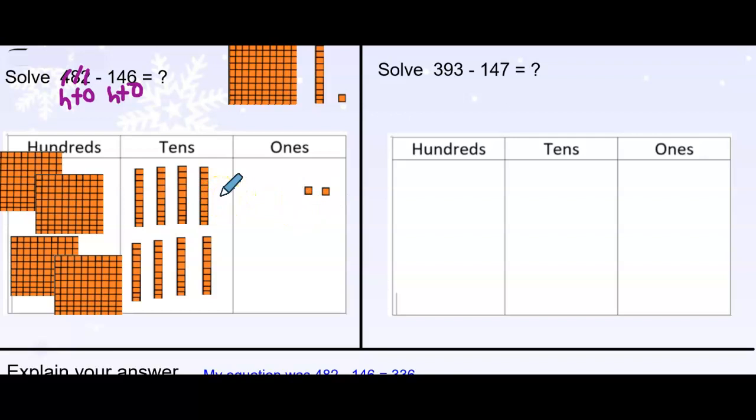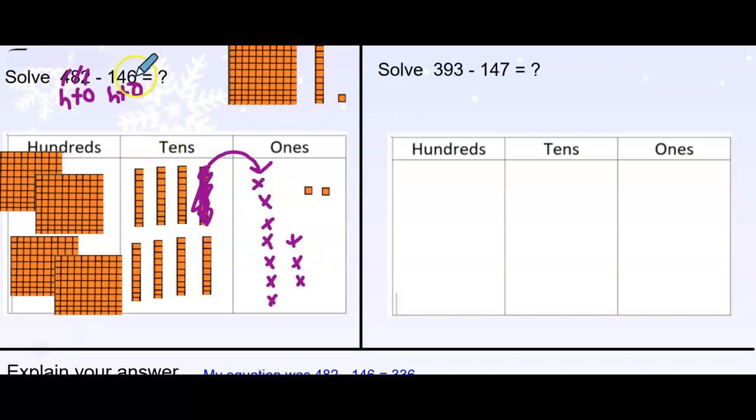That's right. Take it to the bank. Take away a 10s from the 10s place and move it to the 1s place. But when you move it to the 1s place, it's going to turn into 10 1s. We're going to break that 10s rod all apart. Can you help me count 10 1s now? 1, 2, 3, 4, 5, 6, 7, 8, 9, 10. Great job, boys and girls.